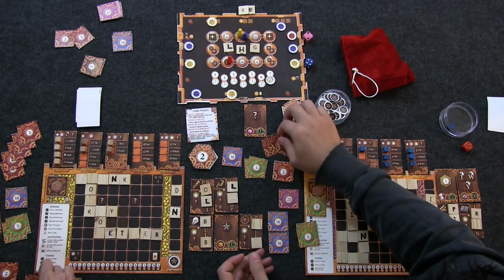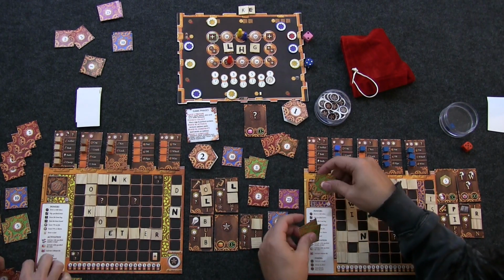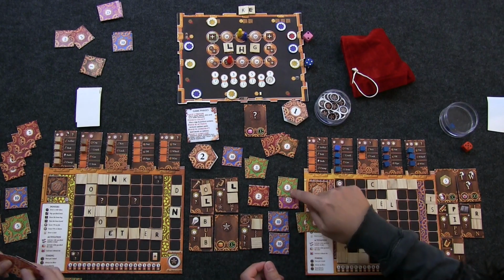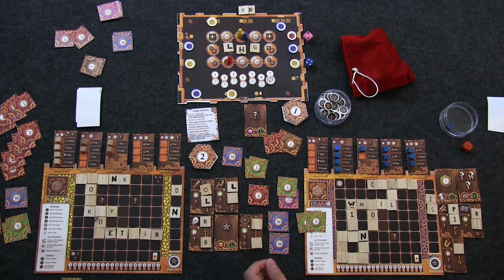I have so many odds. I know. All right, I'm good. So 2, 4, 6, 8, 10. That's 10. That's a 5. All right. 30. 30. What'd you get? 97.